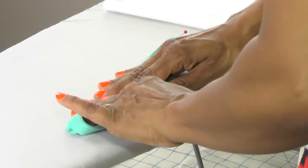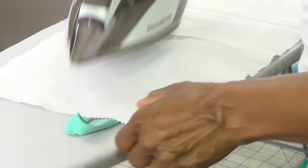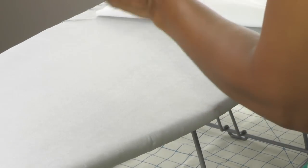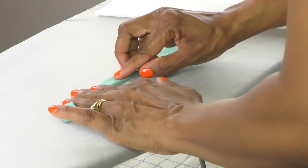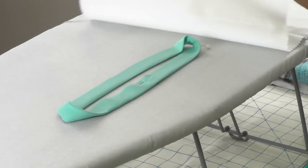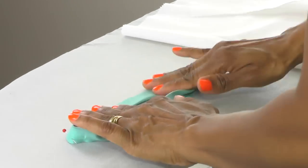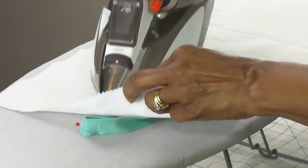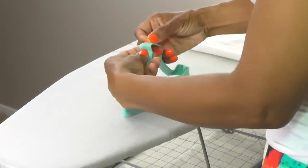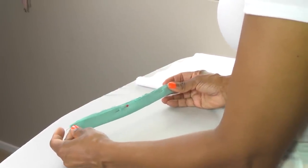Okay, continue folding in half, making sure that the raw edges are meeting, and press. Insert a pin if you'd like to keep it folded. Then we'll move over to the next section. Make sure the edges are meeting and press. Pin. And one more section. Press. And pin. So there is your neck band all pressed and ready to be inserted into your neckline of your shirt. So let's go back to the sewing machine.